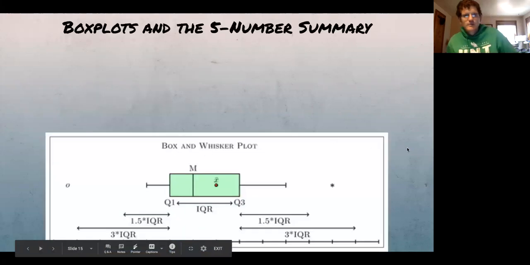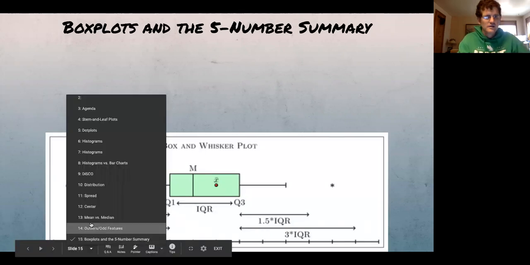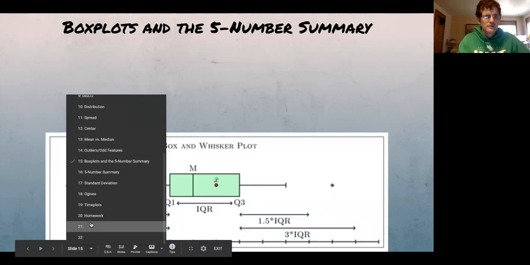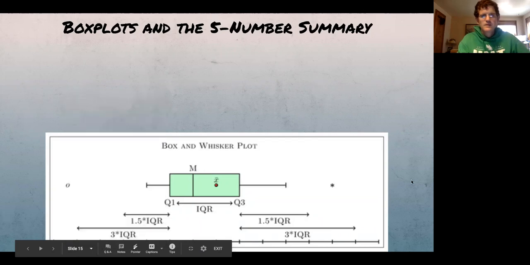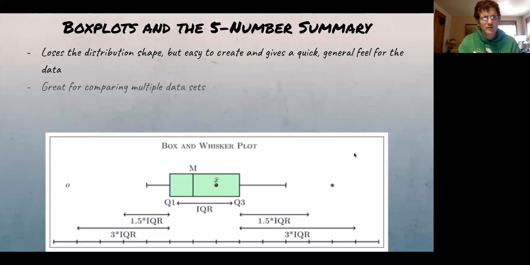Okay, and this is, I think, the last little bit of the important stuff here. So let's look at box plots. The box plots are the other major one. What you lose with a box plot is the shape of the distribution, but it does give you a really quick way of getting a feel for where the data lives. And we'll talk about how this is created.